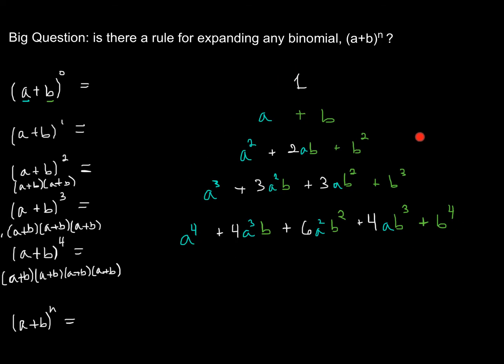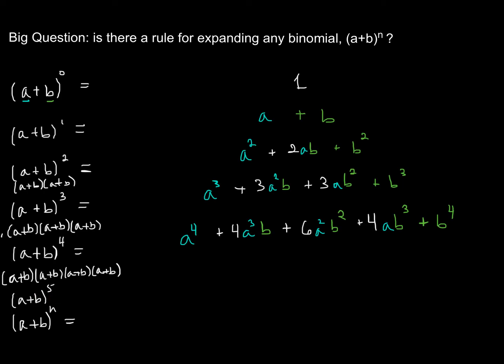And after you've noticed those patterns, you're going to try and write out what a plus b to the nth power should be. Now, if you find that really challenging, that's okay. What I then want you to do is take it a step back. Try a plus b to the 5th. And try using your patterns that you noticed to write out a plus b to the 5th.